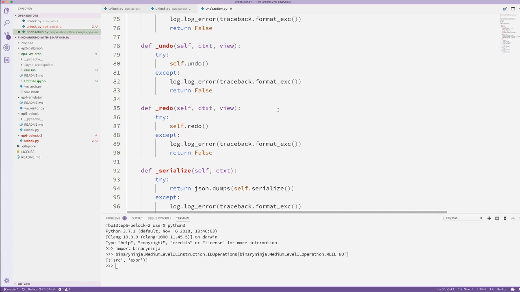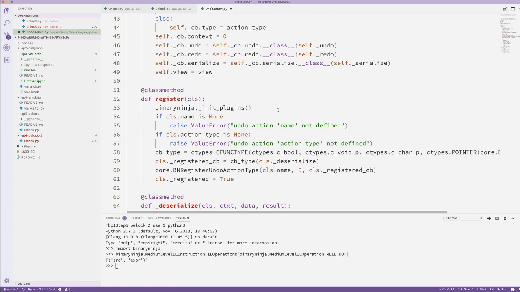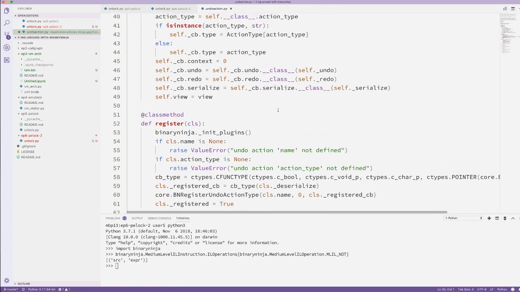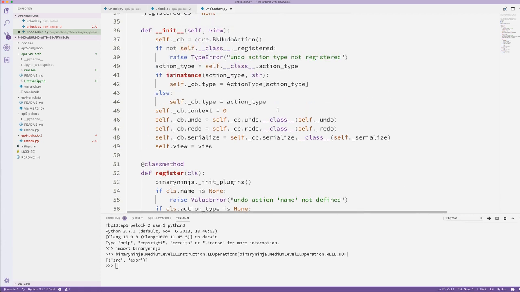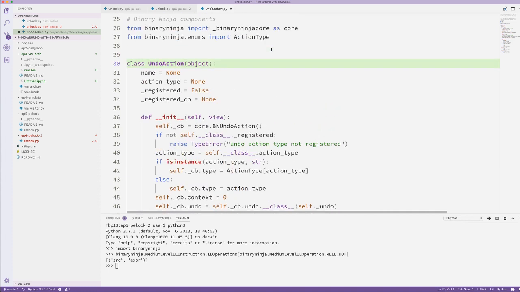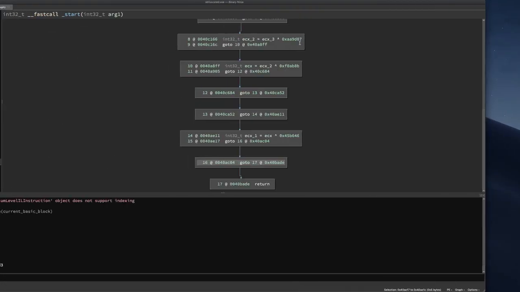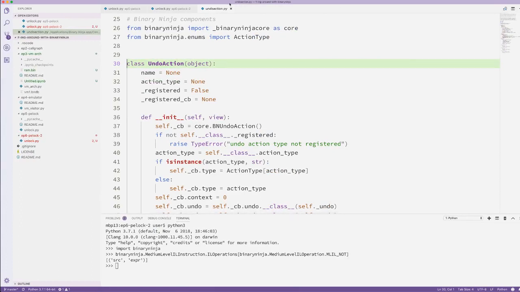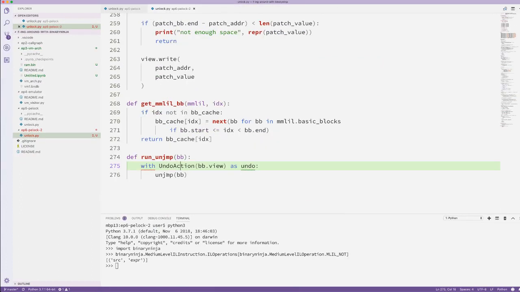So what we have to do is, it might not be undo action. Oh, I remember. This is the handler. That's not what we want. So we want begin undo actions, I believe.